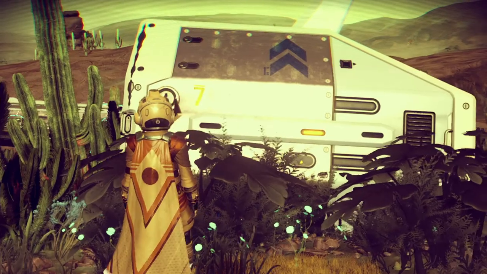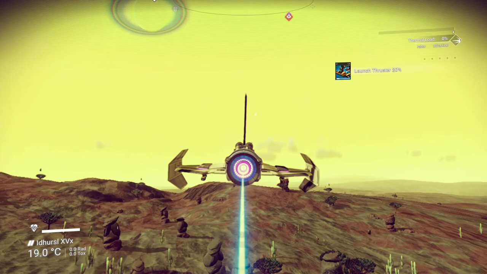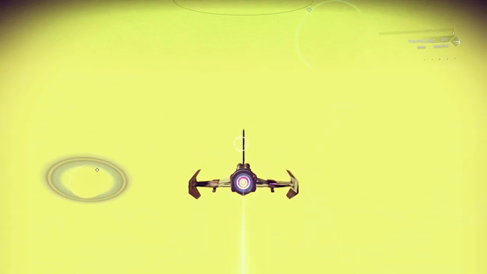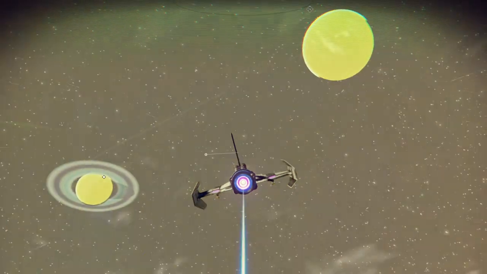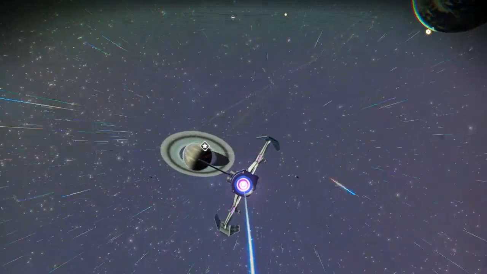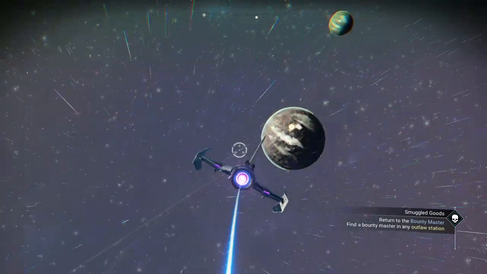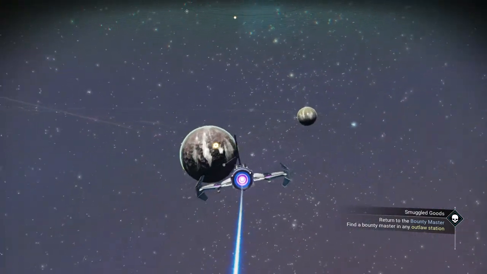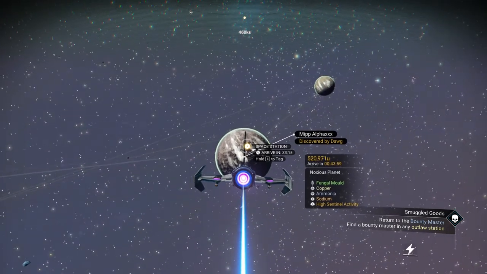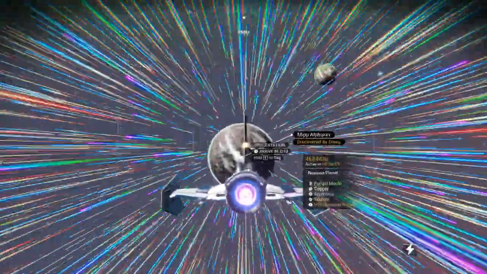Okay, that'll get me one thing out of here. Okay. Why do I have a save beacon over there? Have I been here before? I guess I have, sort of. I haven't, so okay. Let's go to the space station, get some cargo, get some backpack space.